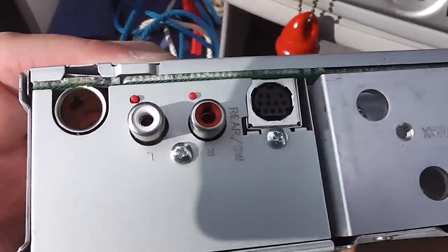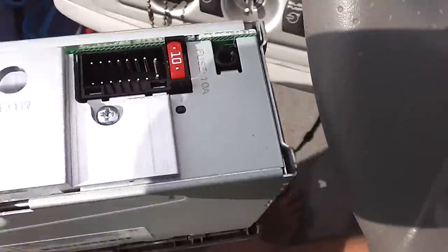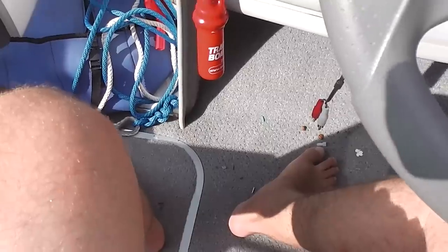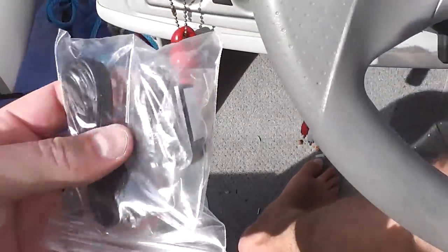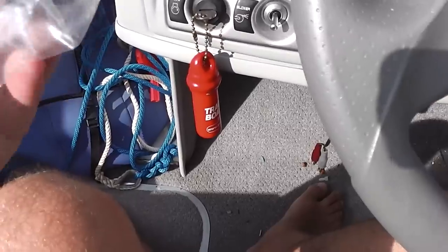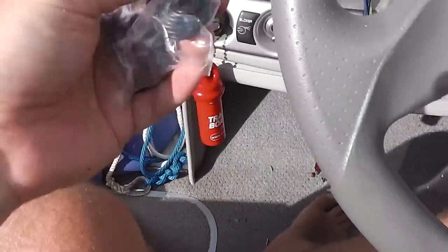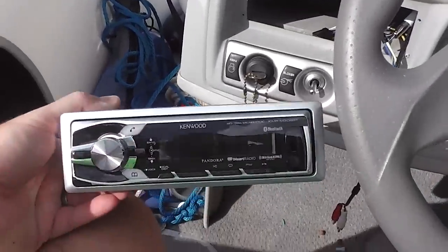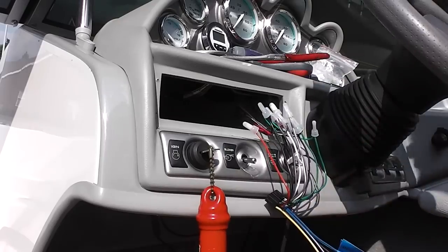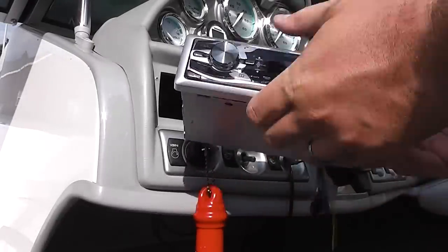You're going to plug in your RCA left and right — that's the white and the red — your antenna, and then your plug that you wired to the wiring harness. This right here is for your microphone — that's important. You're going to want to be sure to put that on before you finish installing everything in the dash, because you're going to run that down below and mount this microphone on your windshield or dash so that you can use the Bluetooth hands-free capabilities, which is really cool. That's one of the main reasons I purchased this Kenwood. Now the true test before sliding it in the dash would be to plug this in and see if we get power.